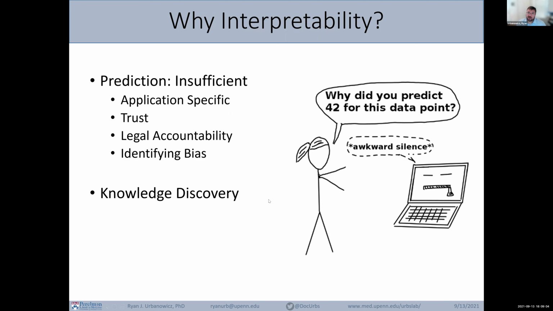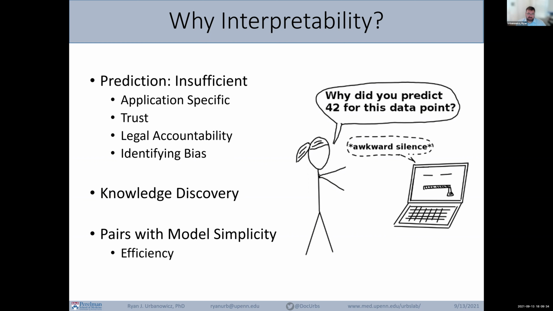Another important reason we care about interpretability, certainly in the biomedical field, is that we want to discover new knowledge. We want to understand what are the risk factors of disease, what are the patterns of association that lead to high or low risk. In other words, maybe there's some combination of genes that's really important. Maybe that combination is only important in some patients, but not others. So we want to be able to understand the underlying biology better. So just getting a prediction from a machine is insufficient.